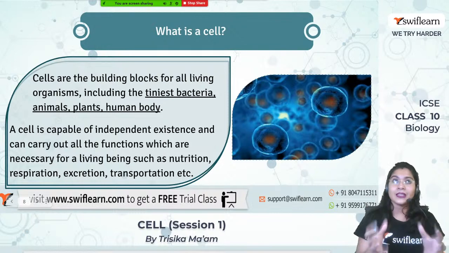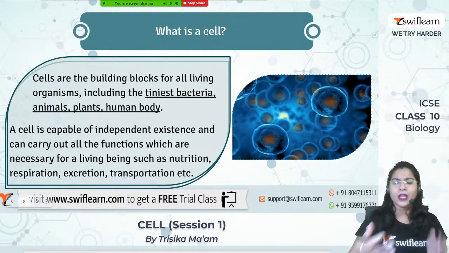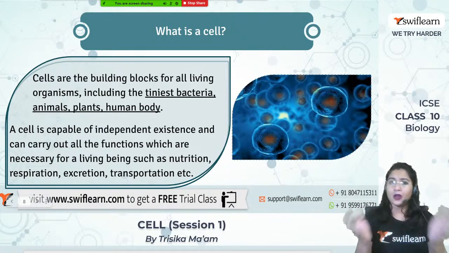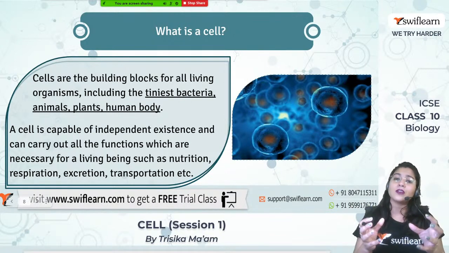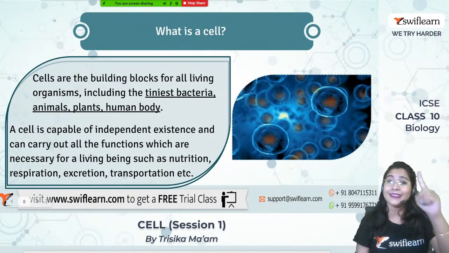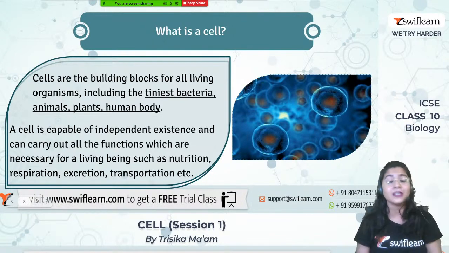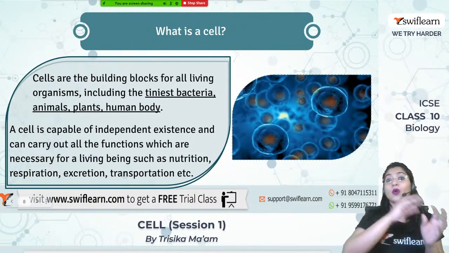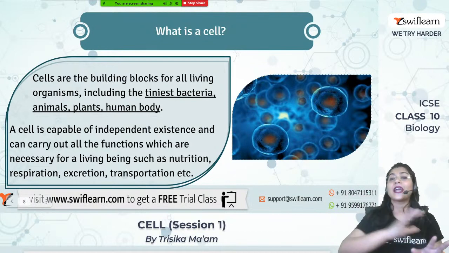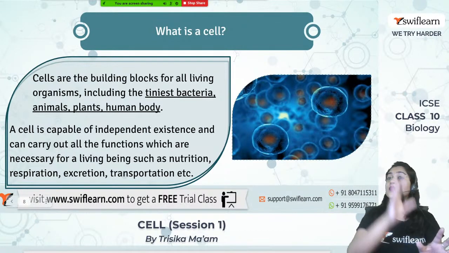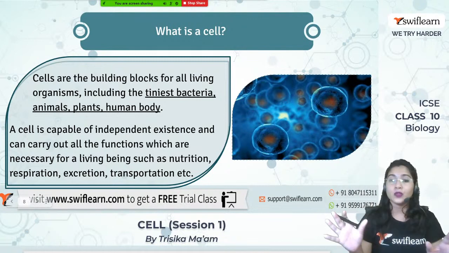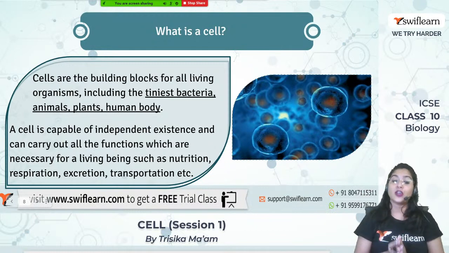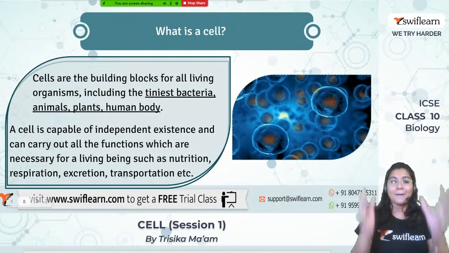So in the unicellular organism, as you already know and have an idea about what are the unicellular and the multicellular organism, you already studied in class 9th. The unicellular organisms have one cell, and that particular cell performs all the different functions of the body, right? But in case of the multicellular organisms, all the cells are arranged in a particular manner so that they will form the tissue. The different tissues will form the organ, all the organs form the total organ system, and together they will perform the different functions of each and every body, right? So this is all about the cell.